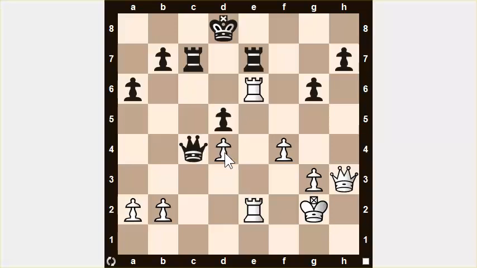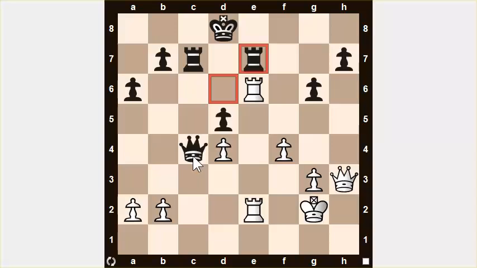Okay, so let's start the calculation process. We've already identified that our opponent doesn't have any serious threats against us, so now we're going to find the targets. Obviously that rook is a target because he's already being attacked. And the king is also a target because we can easily check him. This rook is not really a target because we can't attack or exploit him at the moment. The only way to attack the queen is maybe to play the pawn up and then he just eats our pawn, so the queen is not a target at the moment either.